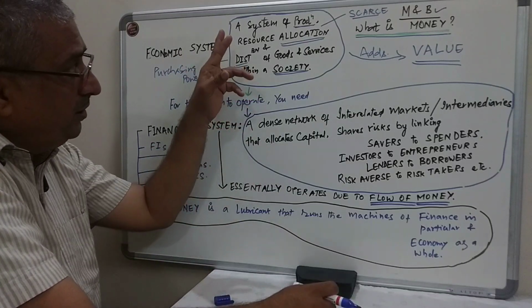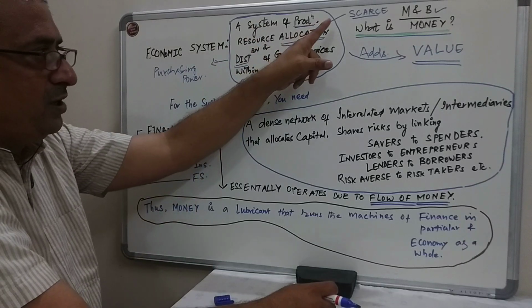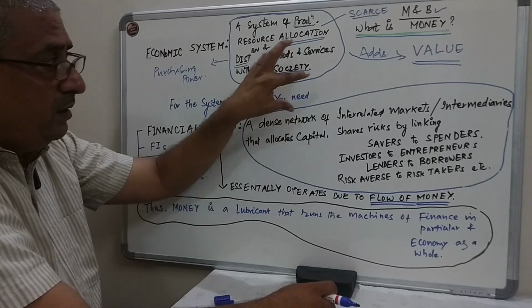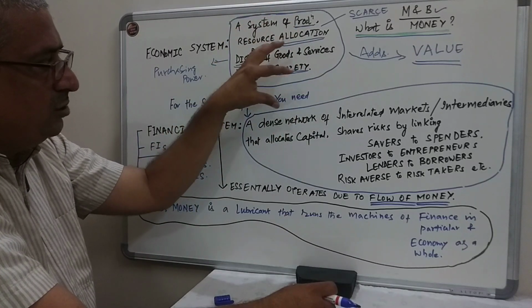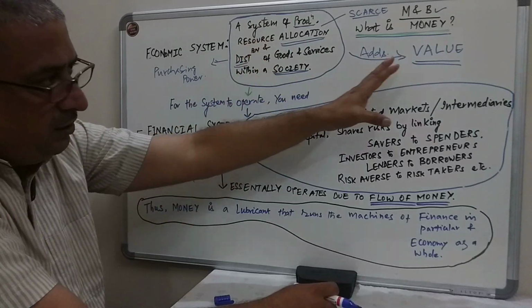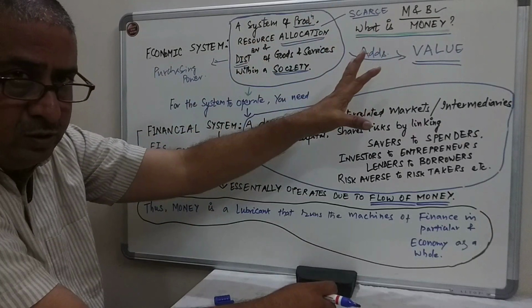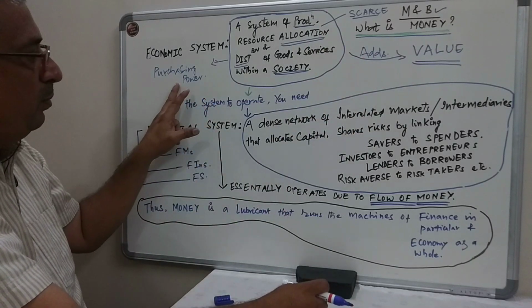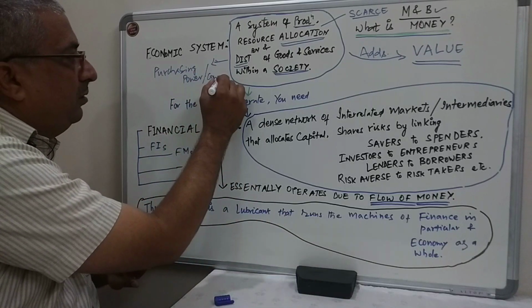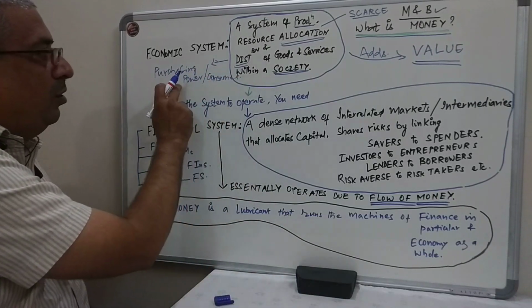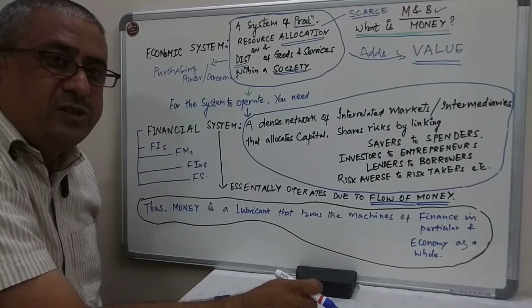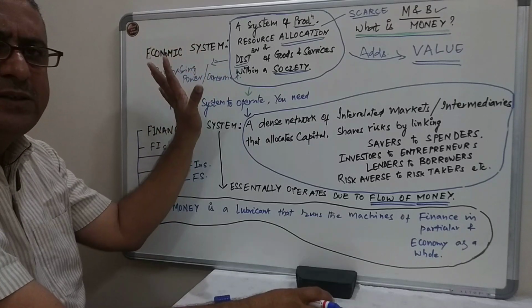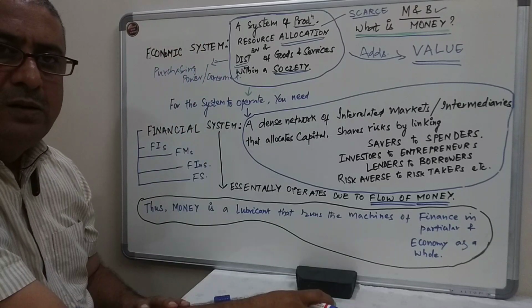Economic system predominantly says it's production of scarce resource allocation and distribution of goods and services within a society. This production, resource allocation and distribution is adding value to the goods and services that are being produced, and that is going to be consumed by people who have adequate purchasing power. This is what more or less we mean by economic system.